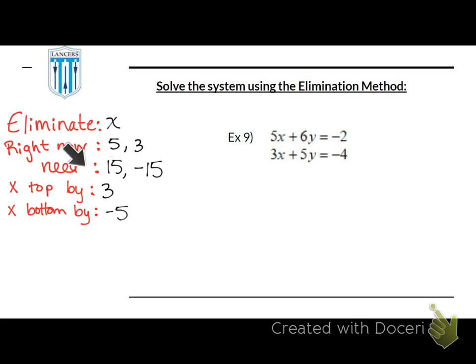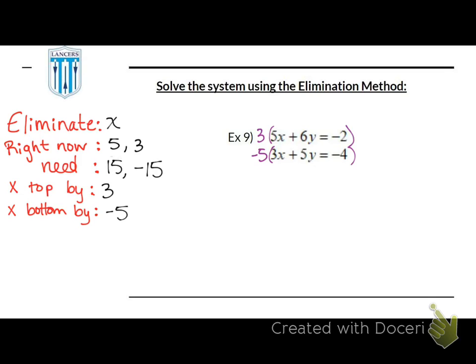So this kind of walks us through to where we decide what needs to happen. We need to multiply the top by a 3. We need to multiply the bottom by a negative 5. So once we have a game plan, then we can go forward with it. We'll multiply the top by a 3. We'll multiply the bottom by a negative 5. Before we do that, do we have questions about how we came up with this plan? Okay.